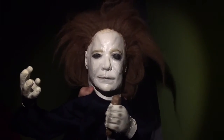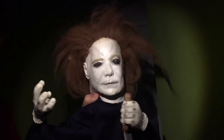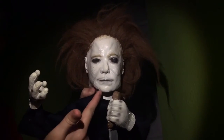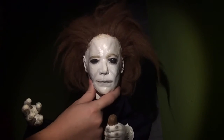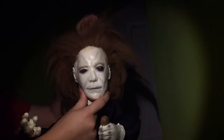Now, the best part of this guy is the price. I paid, I think, around $7 for this Michael Myers. Of course, shipping is going to add several dollars onto that, but $7 for this guy. $7, that's right. You're not paying, you know, $20, $30 for this Michael Myers. And this is a Halloween-licensed official product. So that is really cool.